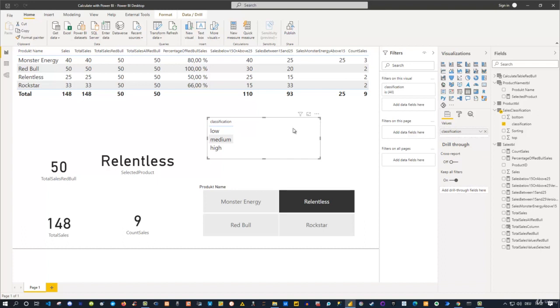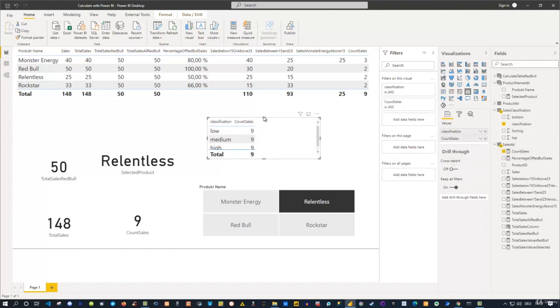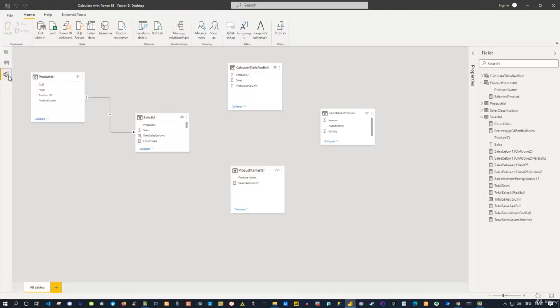So if I tick now the count of sales which we have created, remember, if I take this option, what do you think will happen in our table in here? So let's actually explore that. Let's tick this option, and you see we got 9 everywhere. So basically the 9, yes, 9 is correct. We got in total 9 sales, but of course we don't have 9 sales classified as low sales, 9 as medium and 9 as high. That's not true. So obviously this is not working. And why is that? Well, the answer to this is quite simple. Because remember, if we go back to the model view, we don't have any relation to our model.